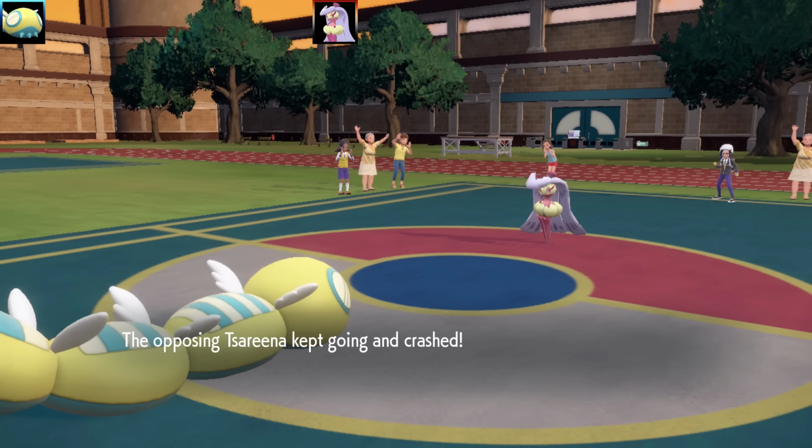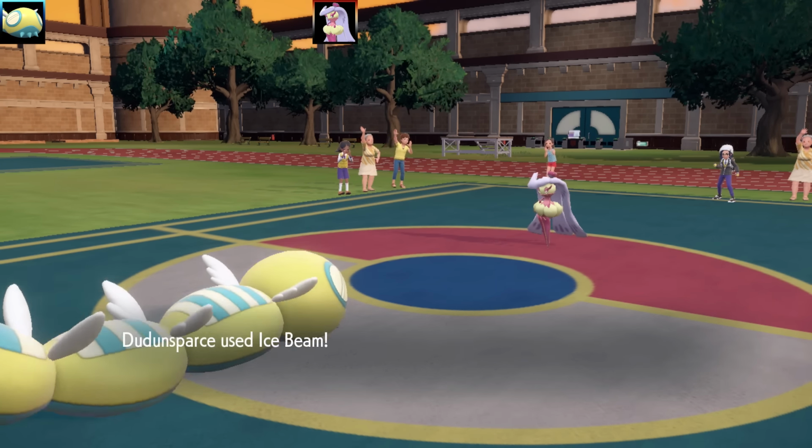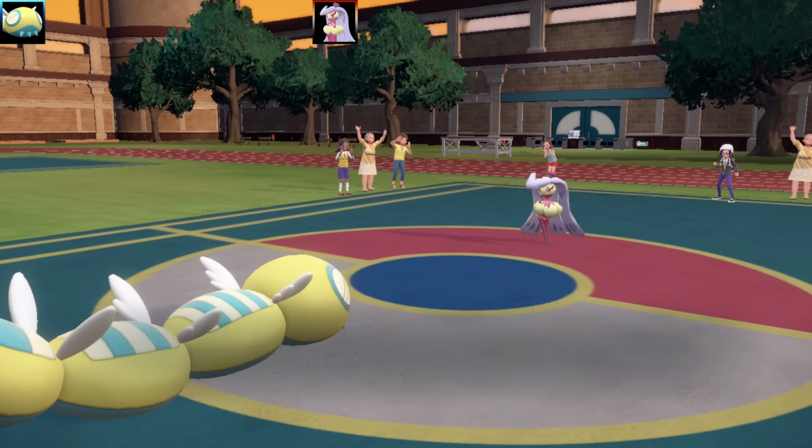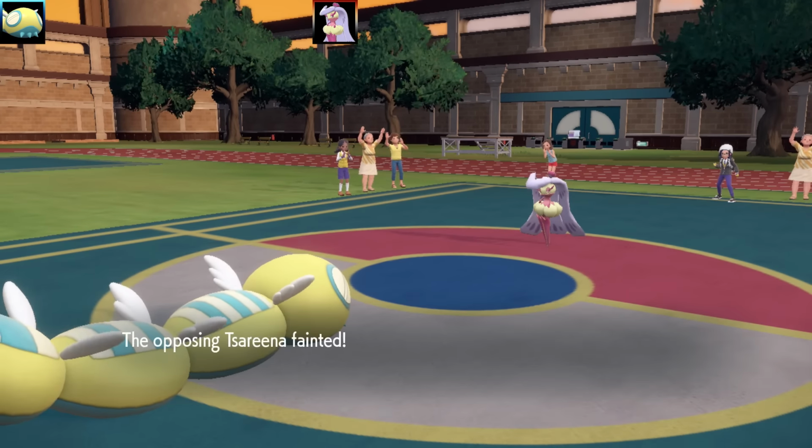So they knew that I had a team entirely weak to fighting type moves, so that was kind of handy, the Serena actually missing High Jump Kick there. And I'm going to finish it off with a quick little Ice Beam. So that's a very, very good start to the battle.